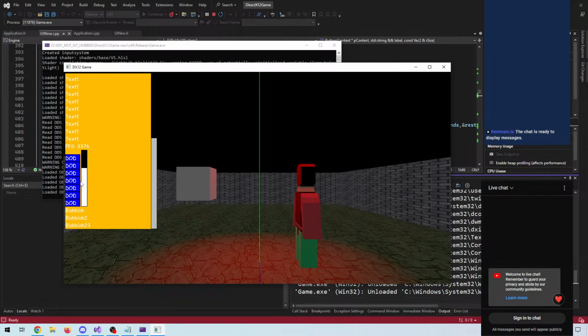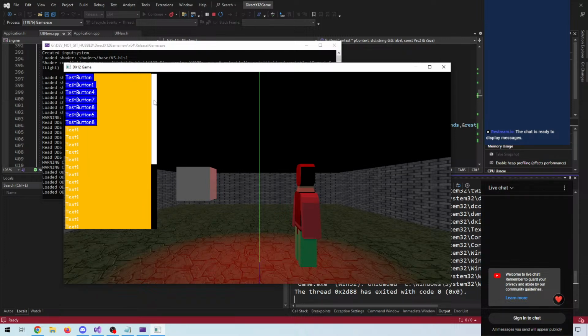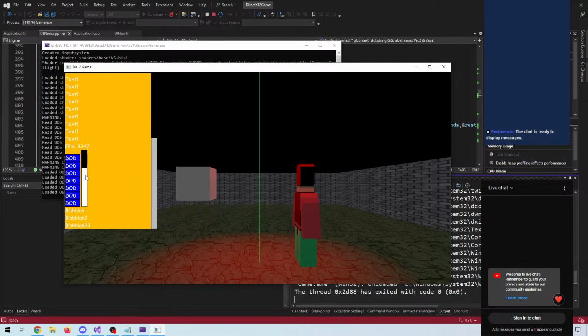We could do something like a scroll to function, so that whenever an item is selected, we update the scroll state of the window itself. That would be pretty easy to do. Yeah, that's probably what I'll do.